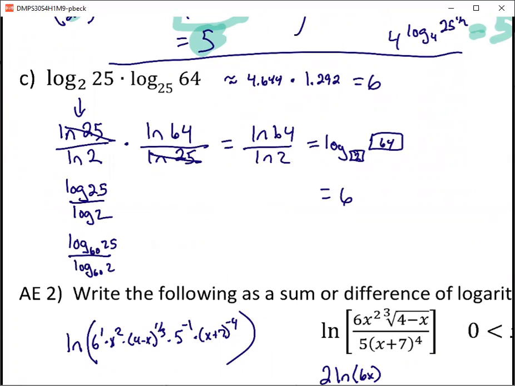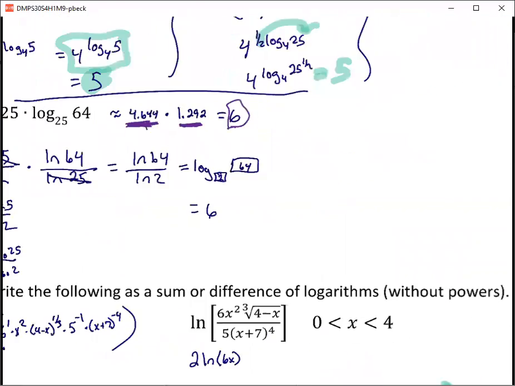One of the things I had my students do in class was say, okay, this is what I got on the calculator, this is what I got on the calculator. And to do that, I get an answer of 6, which means something special has got to be going on here. Well, to determine what the special thing that's going on there is, it's good for us to take a look at it and ask, what is the change of base?